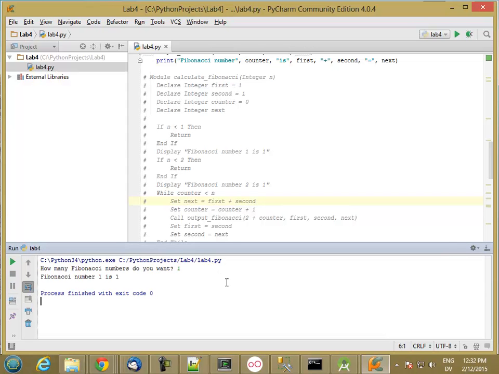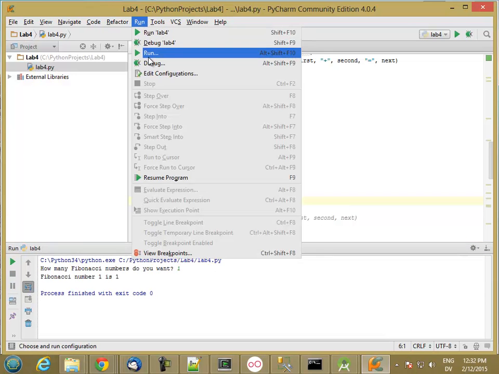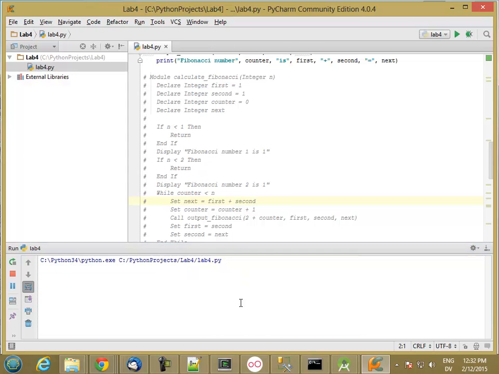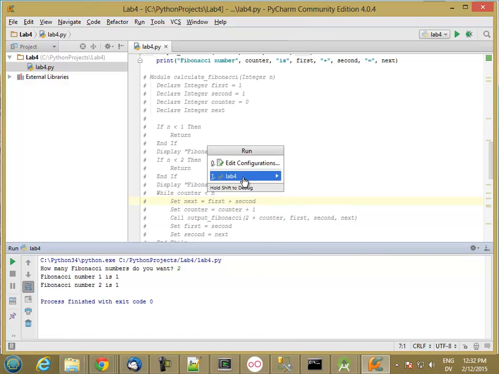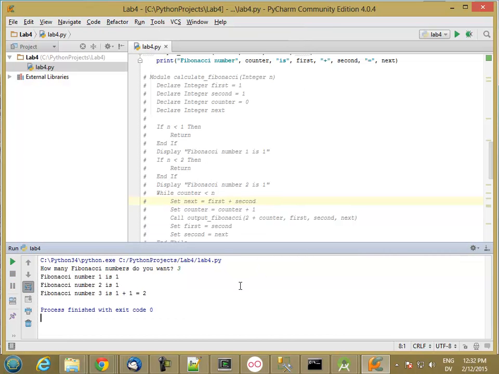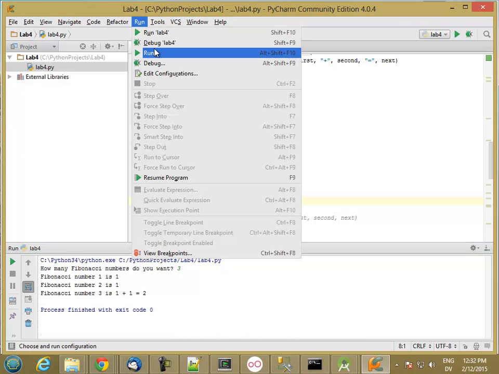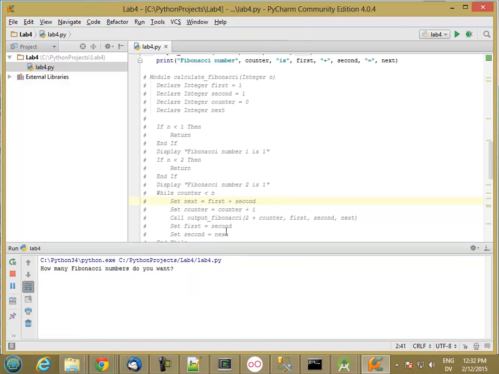So 1 works. 2 works. 3 works. And if I enter 0 or a number less than 0, then I don't get any. I think that's correct.